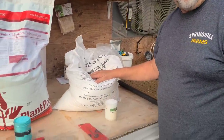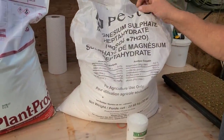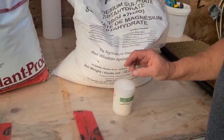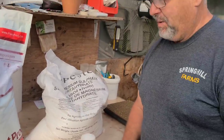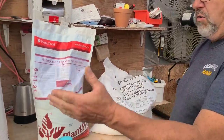The last ingredient is Epsom salts, or magnesium sulfate. Right now we're adding 50 grams for every batch of fertilizer we mix up, and that's in a 50-US-gallon barrel. We top our big tank up two or three times a day depending on the weather, sometimes only once a day. Again, this all depends on the quality of your water.